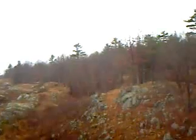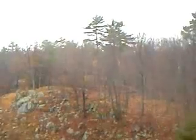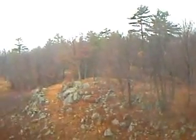Or maybe they won't let me get by there on the way back. I mean, my dog made it about halfway and then she came back up that hill over there, and then she wanted to go away from our vehicle, which is way back there. So she came down that path and we came over here.